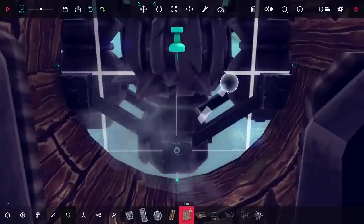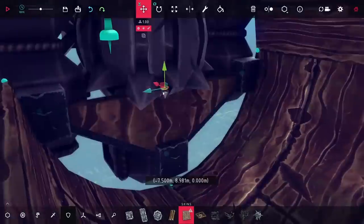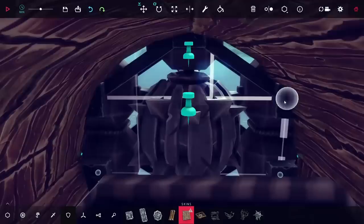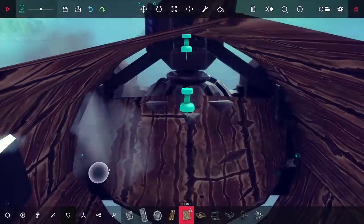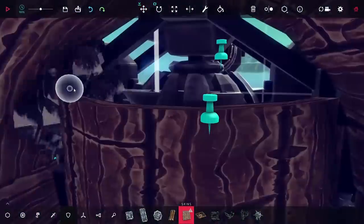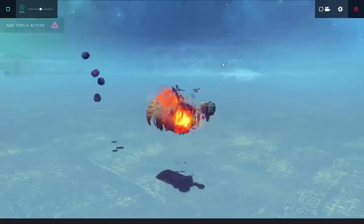The problem is the ballast fallout, but not only that, the bomb actually falls out as well. So to prevent the bomb from falling out, what I wanted to do was use some paneling. I could have used a ballast or something, but the paneling ended up being slightly more space efficient, and once I got all those in place, it seemed to hug the bomb a little bit better as well. So in case of some sort of shock force, it shouldn't instantly detonate it. And even with those extra panels in place, it still seems to perform just as well.